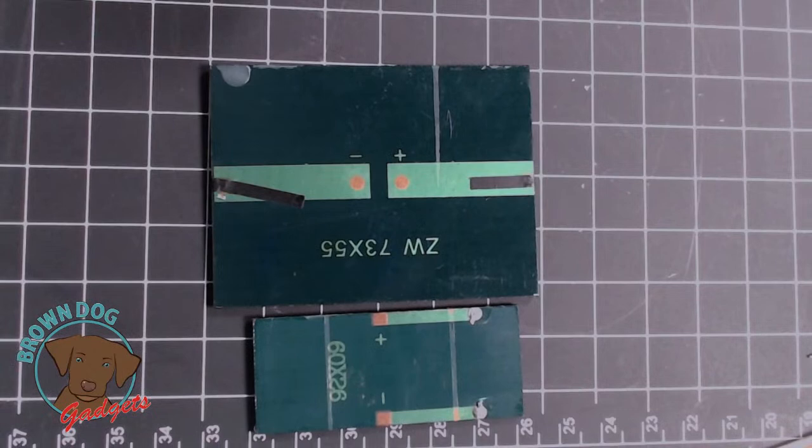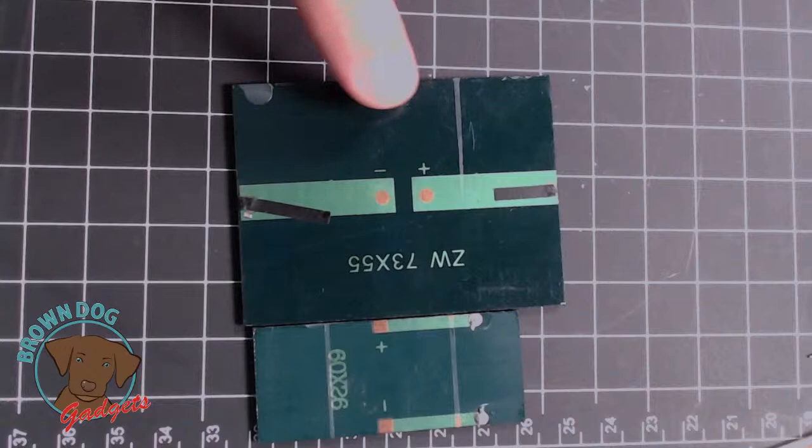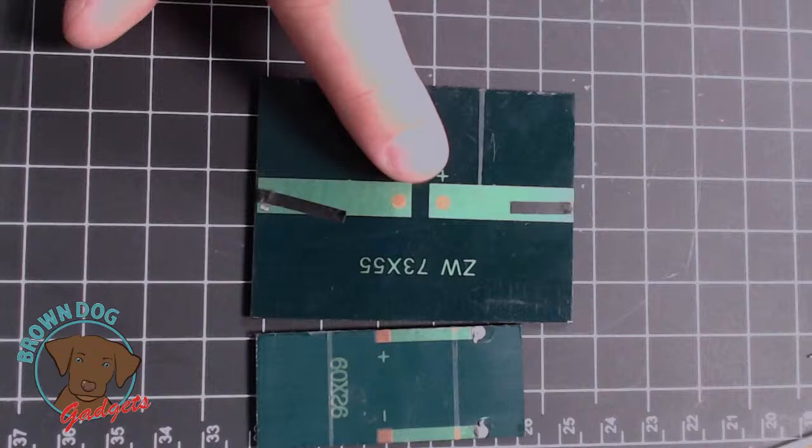This is pretty thin copper. So if you do end up soldering on wires, or you can get some with wires soldered on, throw a little hot glue over the top of that to give some strain relief. Because I've seen people rip these off or they overheat them and it kind of kills that little copper pad. But there's another spot you can solder if you destroy those. It's actually on the edge here.